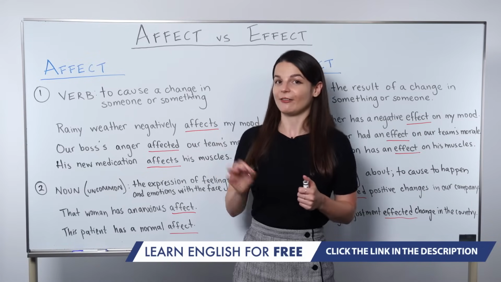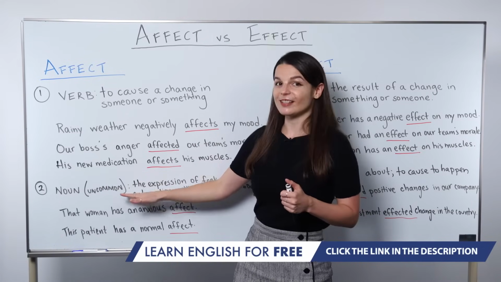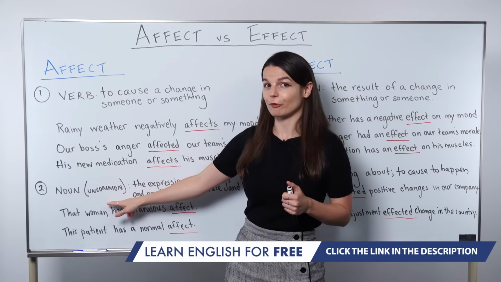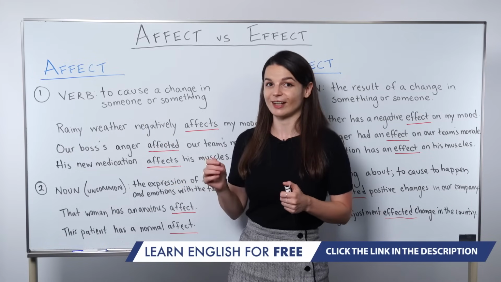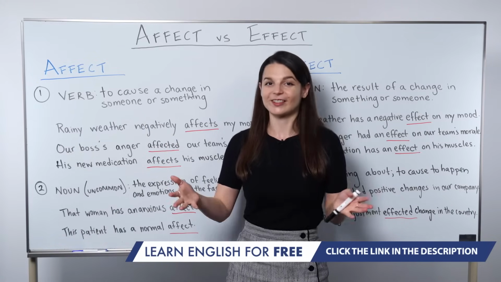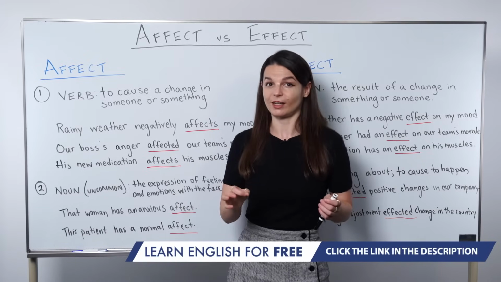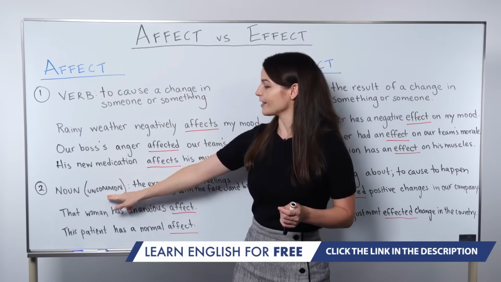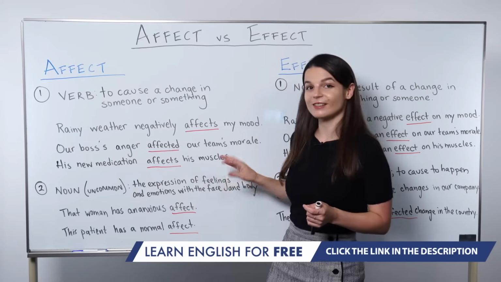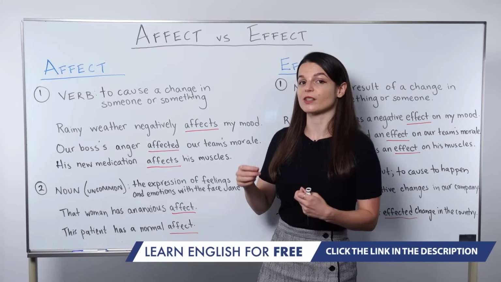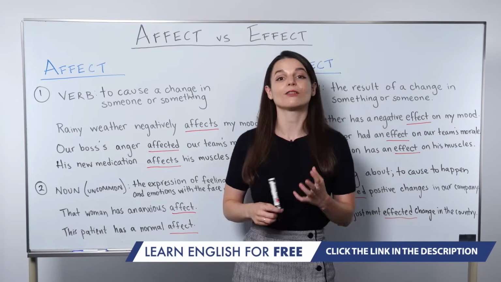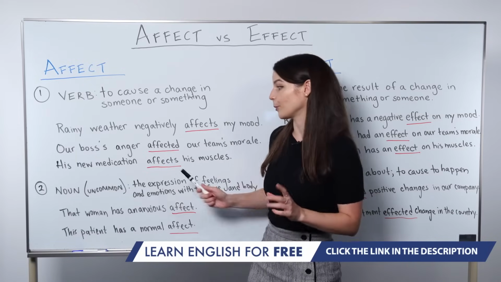We don't say affect here. The emphasis changes with this noun form. We say affect. So when you're writing, it looks the same, but in spoken English, this word as a noun referring to this, the expression of emotions, is pronounced affect. So let's look at this in a few example sentences, in a couple.